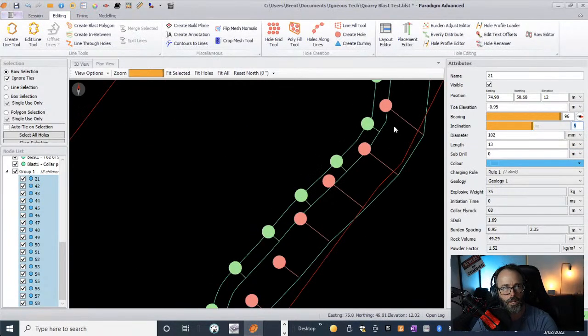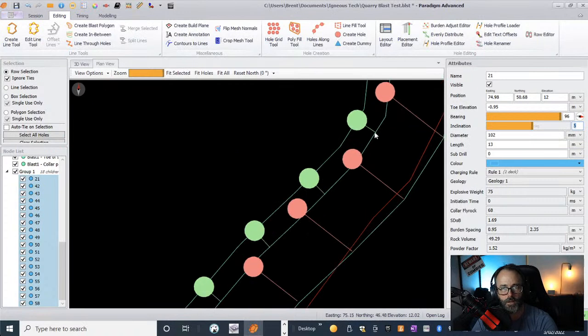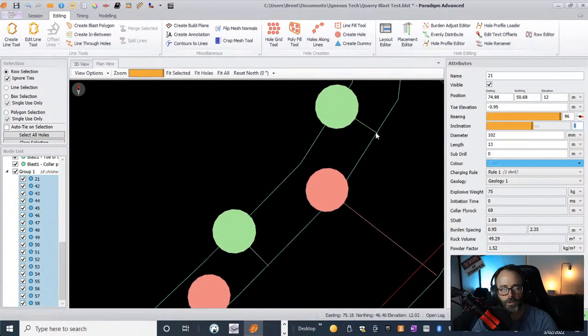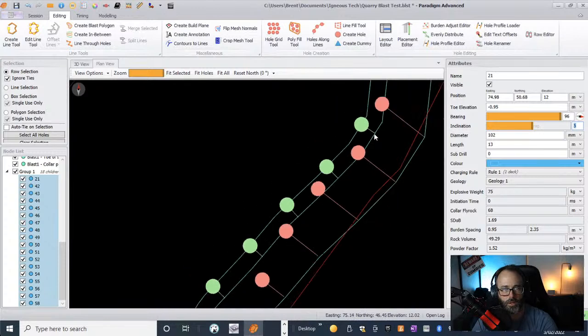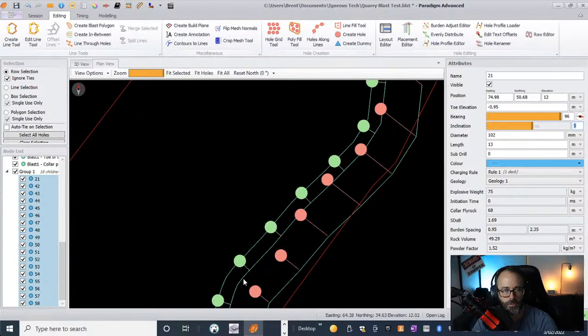And you can see right here they are kissing this line, this toe line, which is exactly what we wanted. It's not too bad.